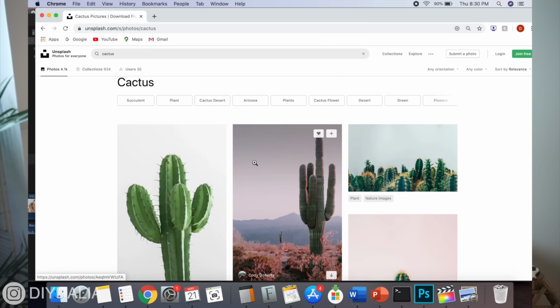So I'm not gonna lie, I was on Etsy and I was searching for boho prints, and then I came across a couple different sellers that had thousands and thousands of different photographs that were all different types, and I thought, there's no way they took all of these pictures. So I decided to search Unsplash for similar words that were in the pictures. So for example, like cactus or desert, and I actually found the exact pictures I was looking for.